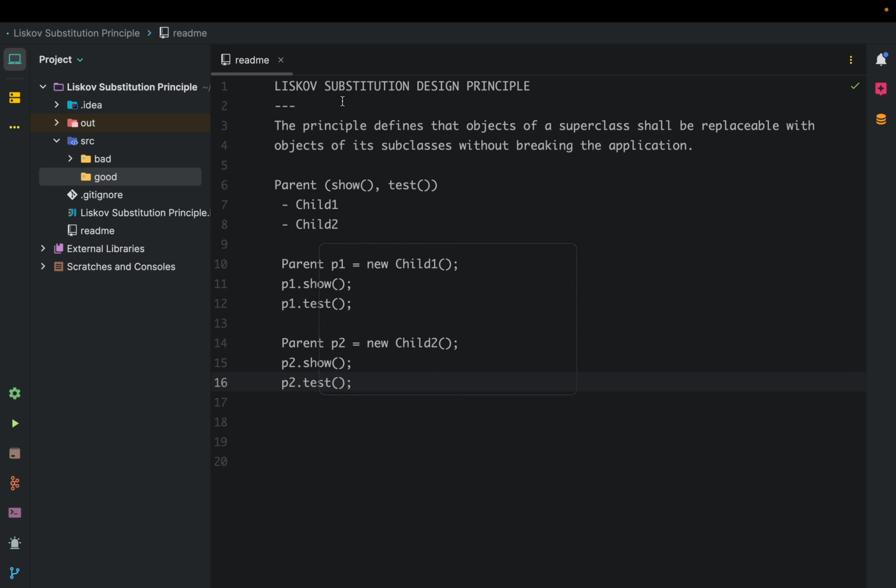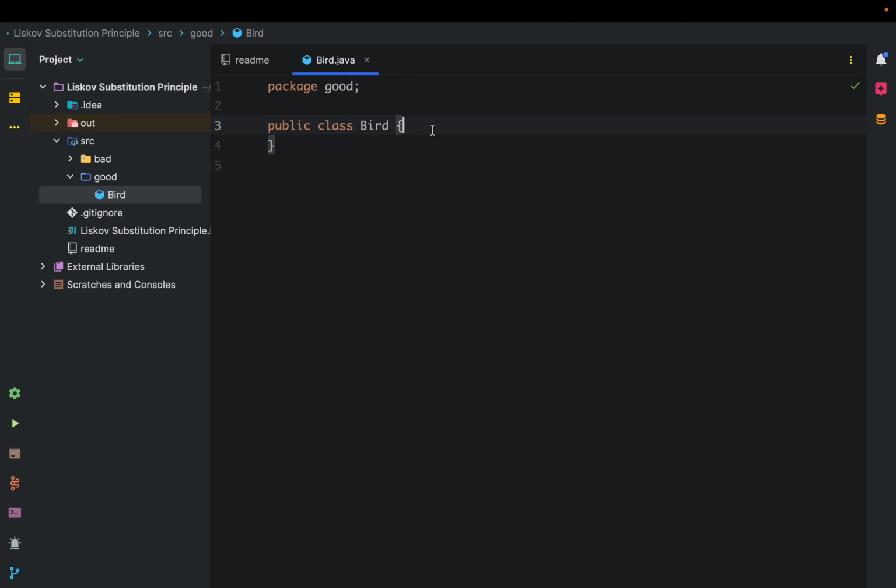Here we have one Bird class with public void walk, because all the birds can walk. So this is the common method we kept here.